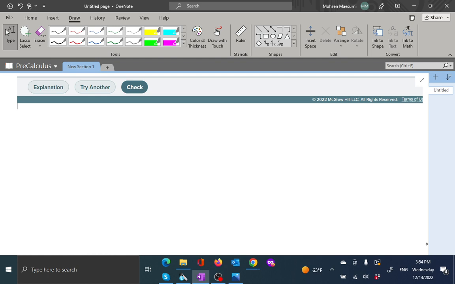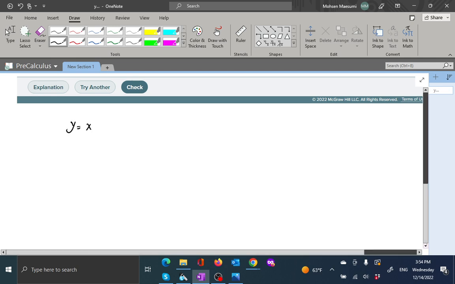So let's see. Suppose I have a function y is equal to x squared. Translations of the graph of y equal to x squared are straightforward enough. You've seen it many times. So here's the graph of y equal to x squared, a parabola. I'm going to leave that to you to get the details of the graph. So here is the graph of y is equal to x squared.